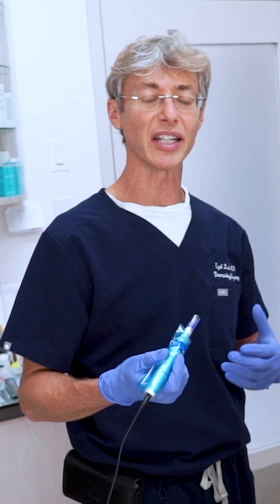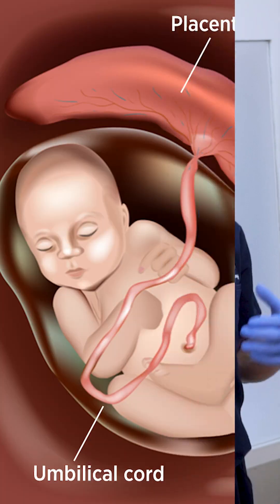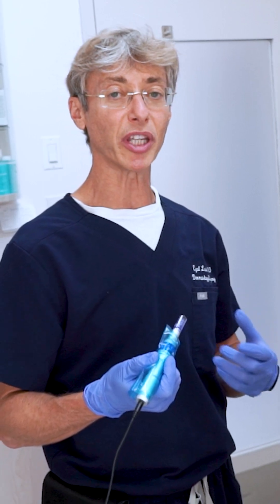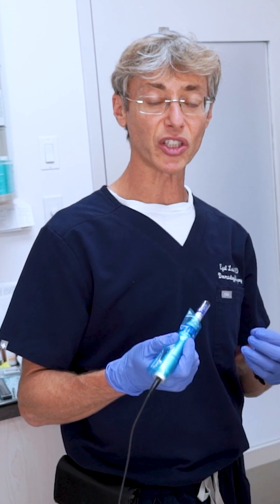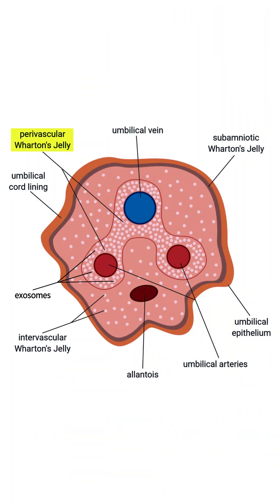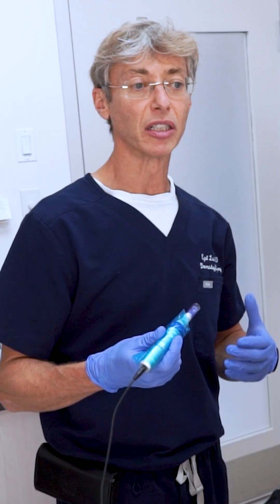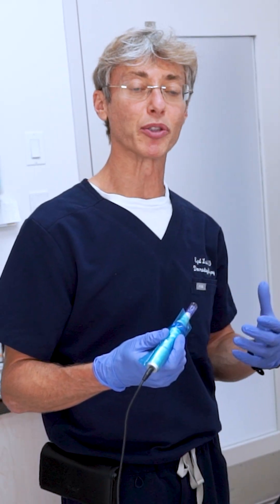That same nutrition — the same idea — is what's given through the placenta via the umbilical cord. What we're doing is tapping into it using exosomes derived from mesenchymal stem cells from the Wharton jelly. Wharton jelly is the special protection that surrounds the blood vessels — it is the most exosome-rich area. So basically, we're recreating that abundant growth factor supply that helps hair during pregnancy and applying it to the scalp.